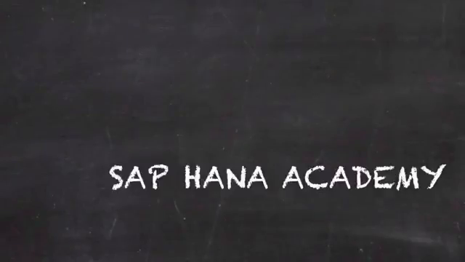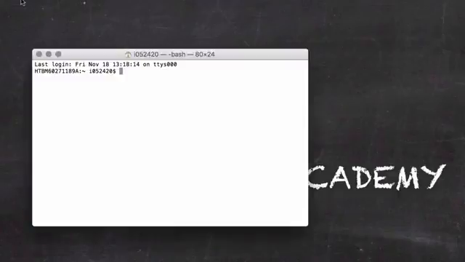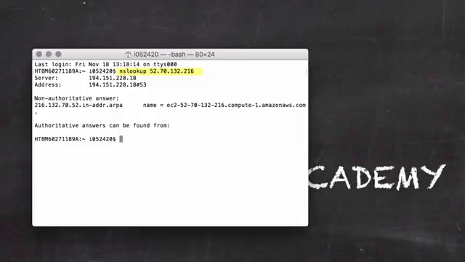Next, we're going to find out what the external or public fully qualified domain name is, FQDN. For this, we'll use the utility NSLOOKUP. This is a generic networking utility, and I'm using here terminal on my Mac to run it, and on Windows you would use the command prompt and then specify the external or public IP address. And here we see that NSLOOKUP has questioned a DNS server, and the DNS server came up with this name.